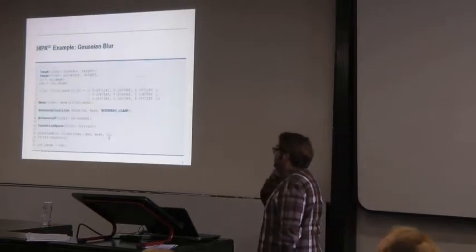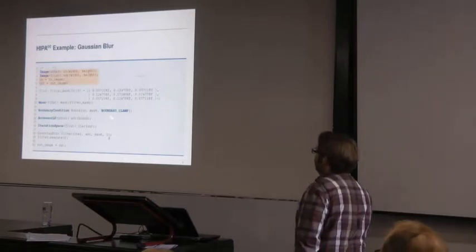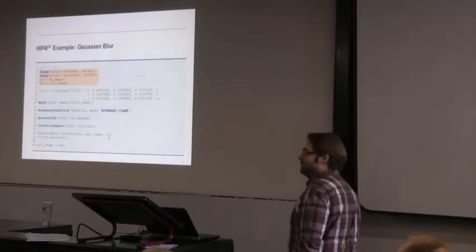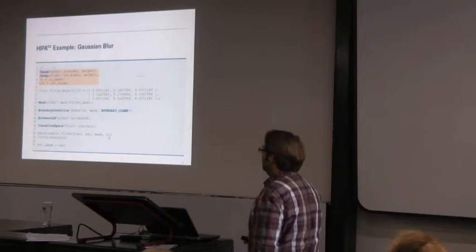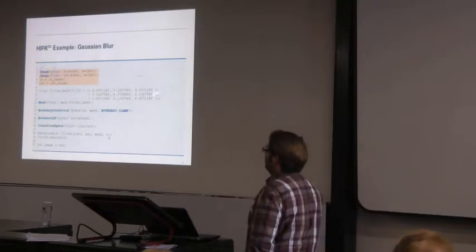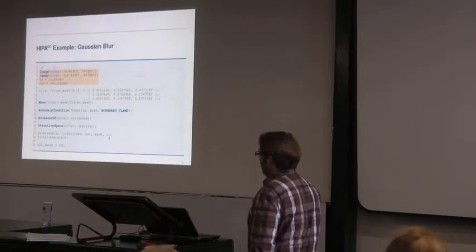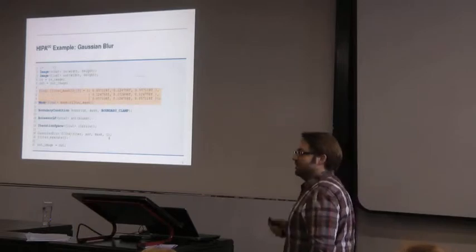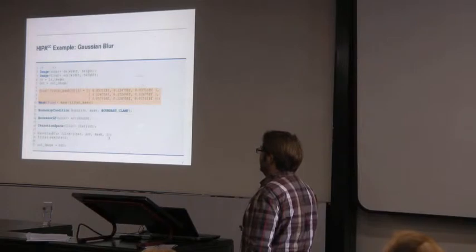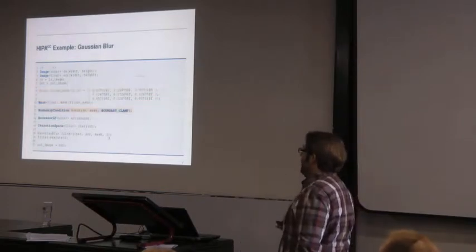I have the example of a simple Gaussian blur filter. First of all, you have the image data type, which defines your input and your output. For an image, you can have any type. It doesn't have to match between input and output. For example, we get unsigned char in and put out floating point, and the image is simply a matrix for which you define the width and the height. The next thing is you define a mask. In this case, it's a simple Gaussian blur, so you have a floating point mask. To accelerate this, you can pre-compute the mask to do the convolution.